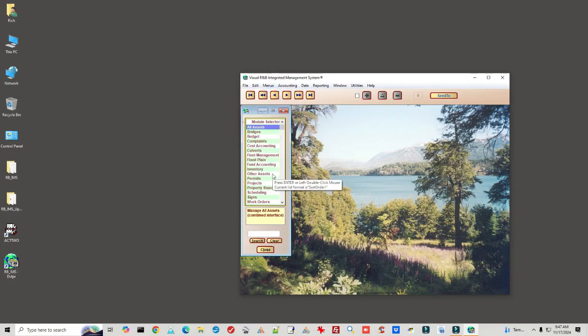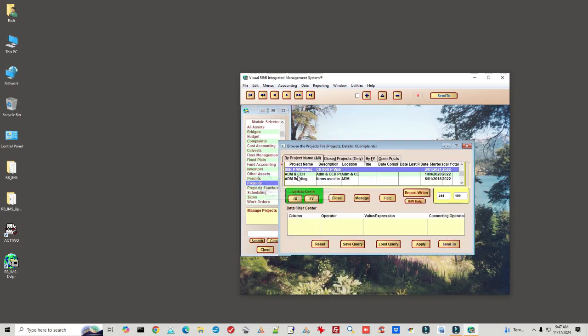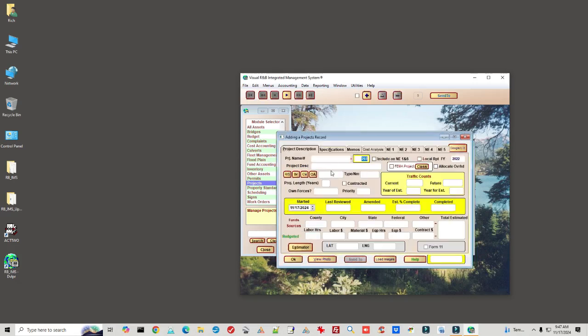And let's go back to the menus again, to the quickest menu. The other assets are any other assets that aren't exactly classified as a road, street, or bridge. There's a permitting module, a projects module. You create a project on any particular work area that's done.